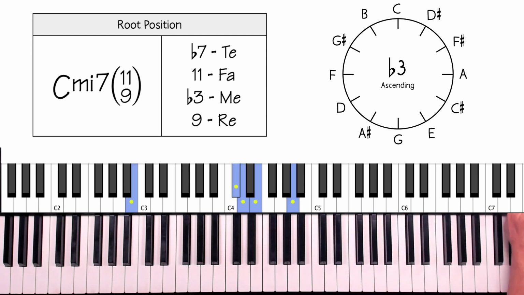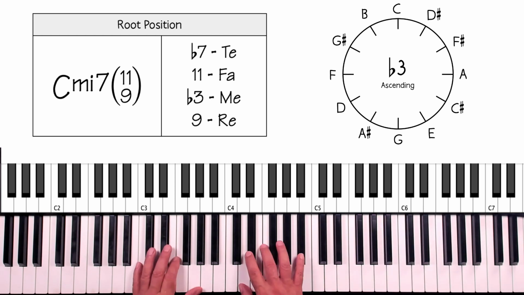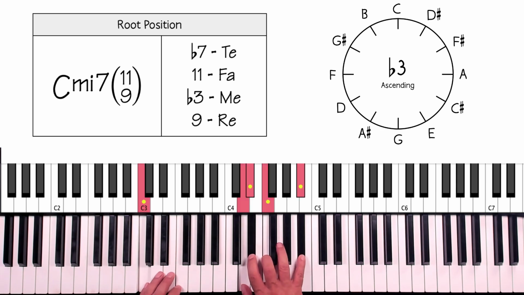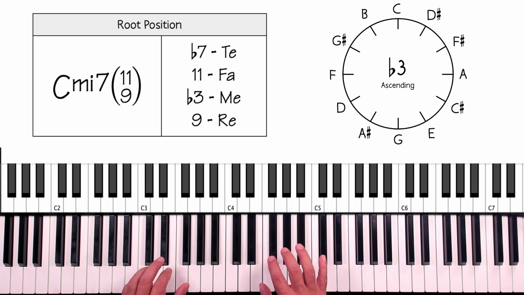Okay, so now we're gonna play with a band. Let me get my band here. And how about, let's work with a bolero groove. Why not? So here we go. We're gonna play 2 measures each, so we have time to change. 1, 2, 3, and E flat or D sharp.